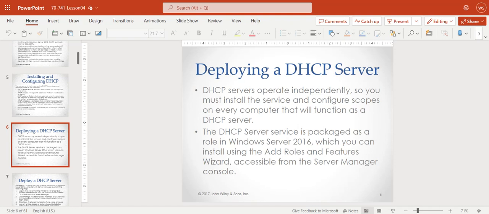It's going to stand by itself. It doesn't need anybody's help. So we say they operate independently, okay? And when you install a DHCP server, you have to configure it independently, configure it by itself, and tell it the scope and everything that it needs to function.